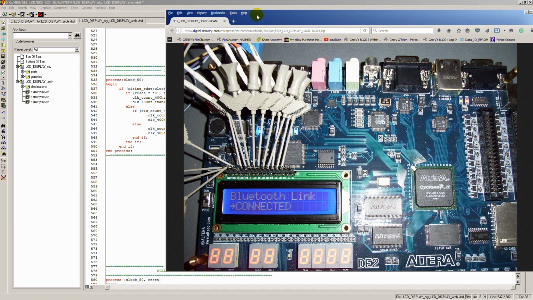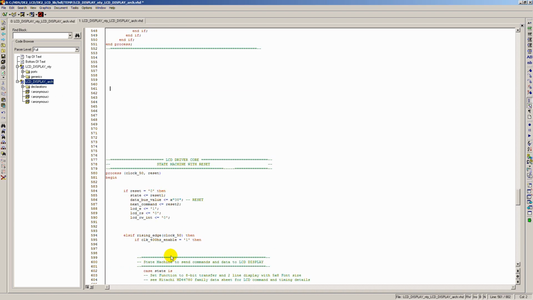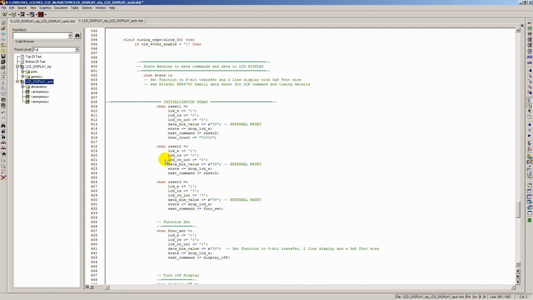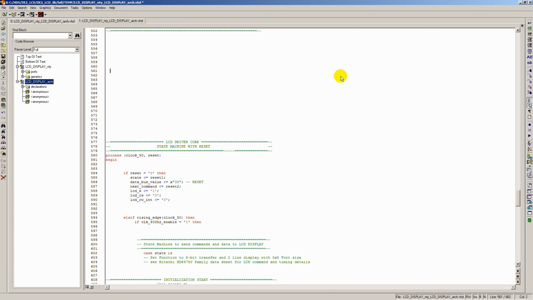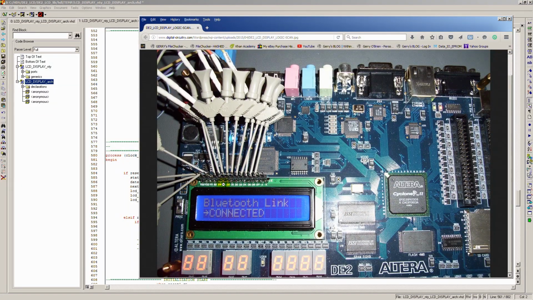But the reason behind that was that the core that I had used and that I manipulated initially had this 400 hertz declaration, and that was specific to the number of states that were implemented within the state machine of the LCD core. So when you actually add states to the state machine that it's executing, you're actually manipulating the period of the signal on this enable line, and in turn affecting the frequency.